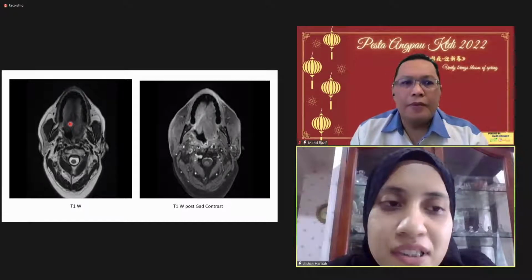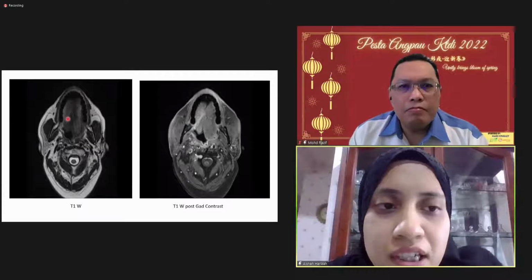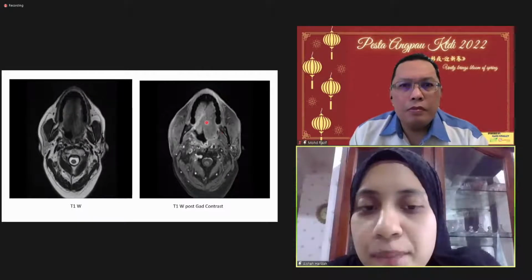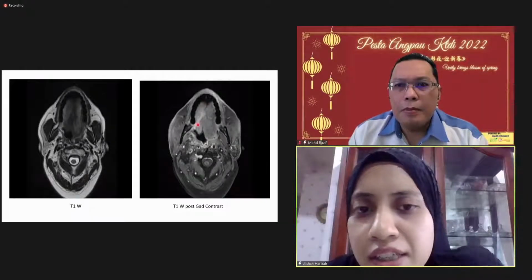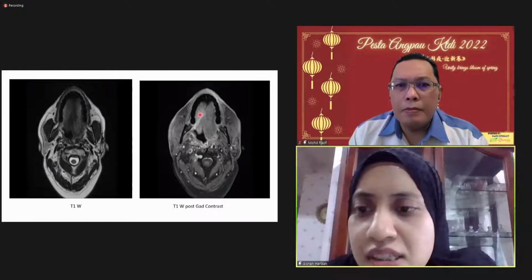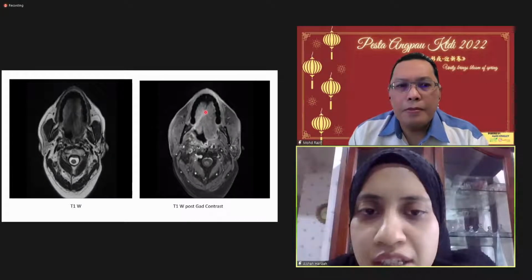All right. So from the T1 weighted images, you can see there is a mass over the right lateral border, which is non-enhancing. However, if you compare to the T1 weighted post-gadolinium contrast, you can see there is a moderate enhancement seen at the right lateral border. And this is measuring about 1 × 6 × 3 × 3.5 in diameter. You can see also there is an involvement of the intrinsic muscle of the tongue.